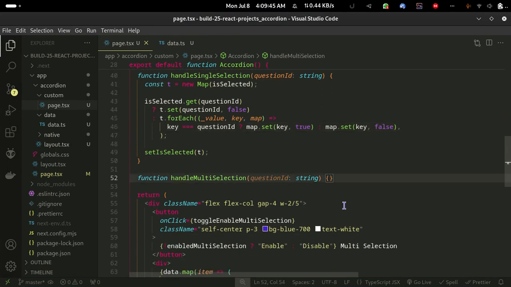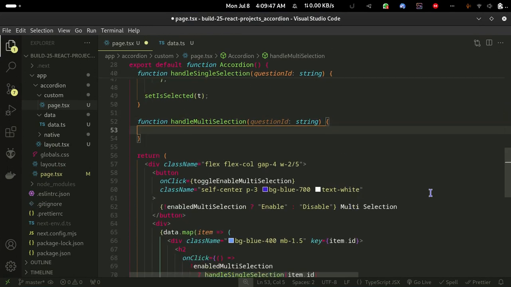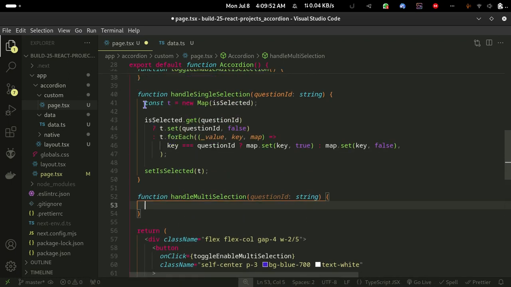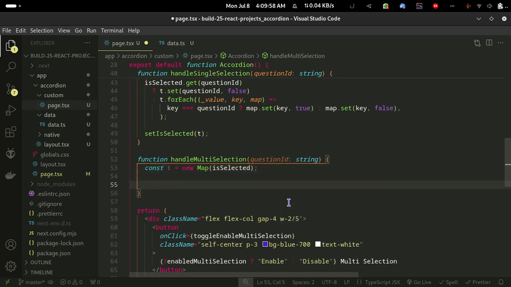And to handle multiple selection, we just need to, again, build a temporary map based on the current state, and then we want to toggle the value for the key for the question.